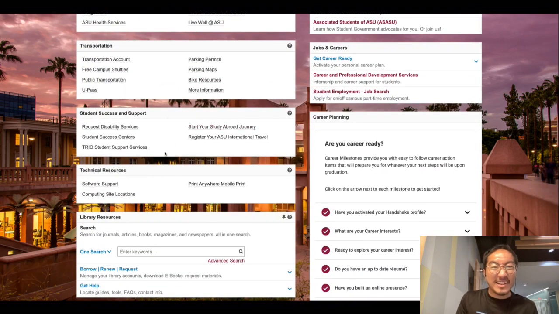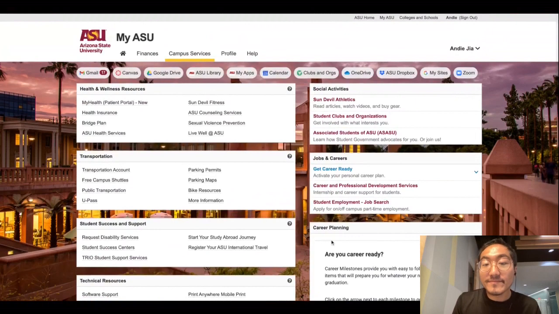Here is more of the help tab. If you want some social opportunities, here's athletics, the sports teams like football and men's basketball and everything.